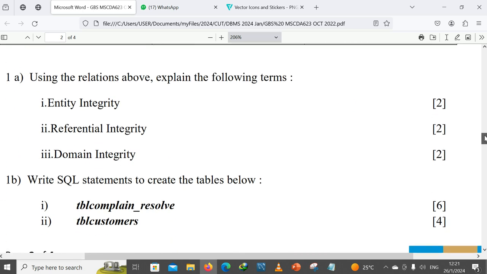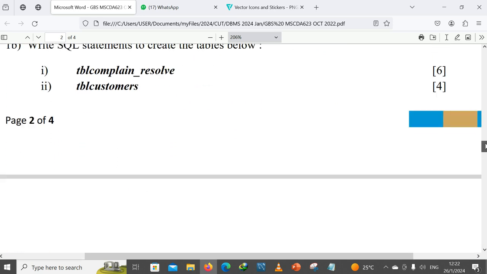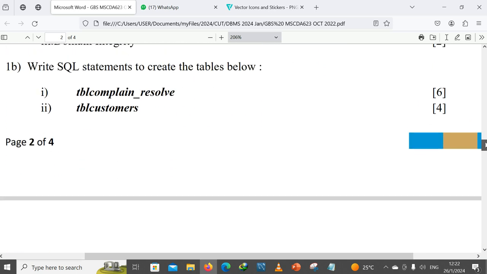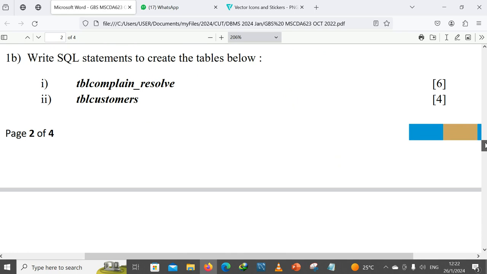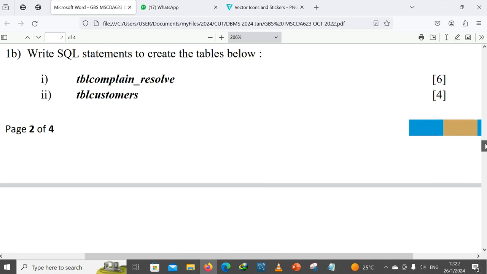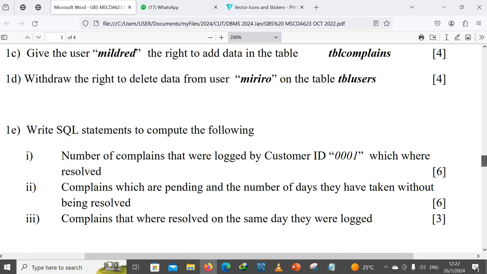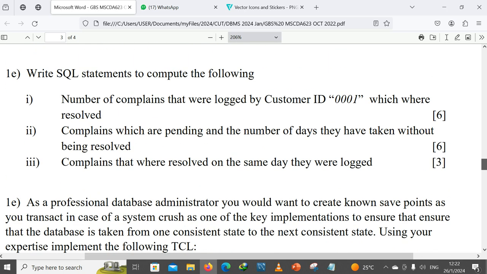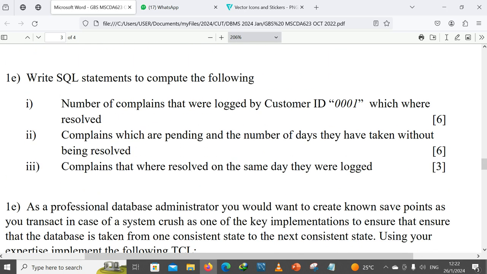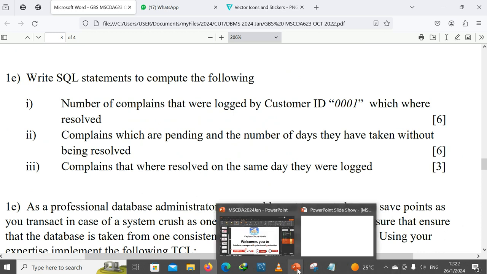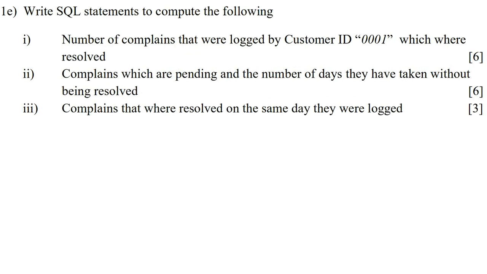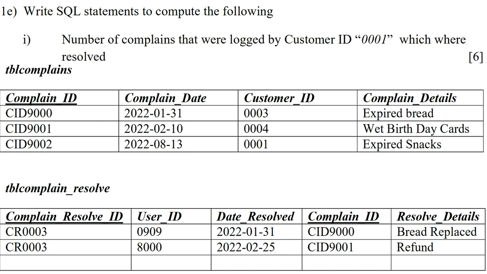We've talked about entity integrity, referential integrity, domain integrity, the writing and execution of these SQL statements, giving rights to a user, revoking rights, and creating the users themselves. And now we want to talk about writing SQL statements to do some computations. So that's what we are up to at this moment in time.